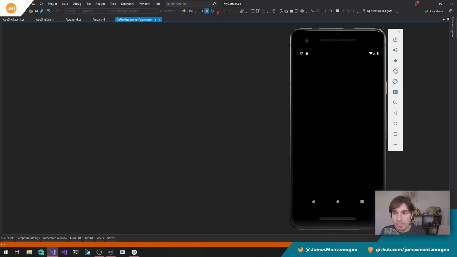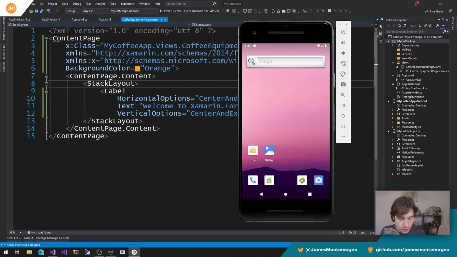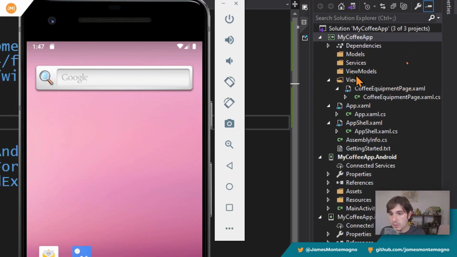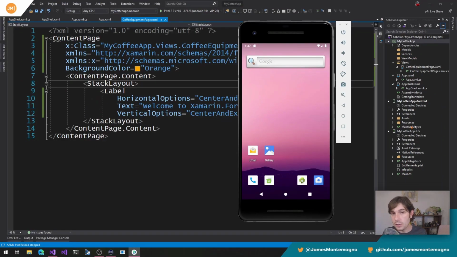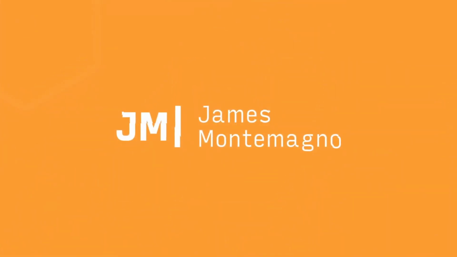Our shell application is good to go. There's nothing in our models, nothing in our services. Our views will be created, and the rest of our application is all set. I could delete those other icons, but in the future, we're going to actually be using font icons, which I'll show you how to set up in a future video. All right, that was a short video just to get us started building our application with Shell. I just sort of remove and get Shell to the default blank template so we're ready to go.